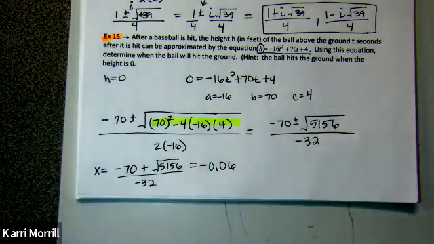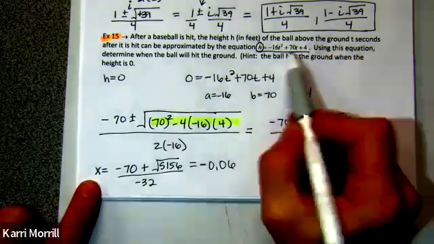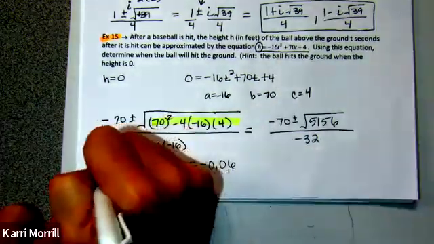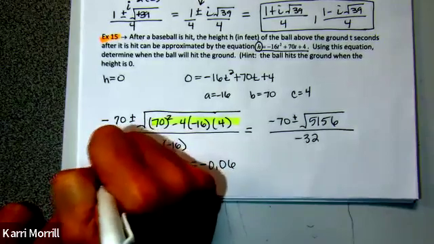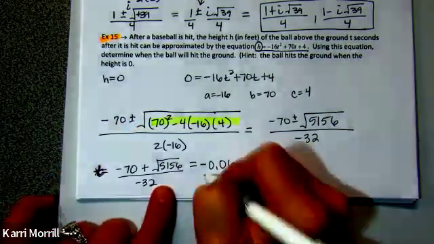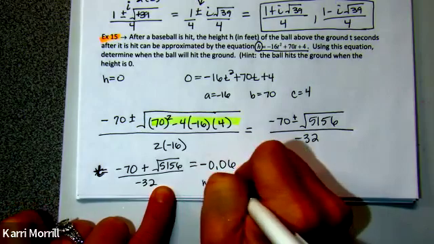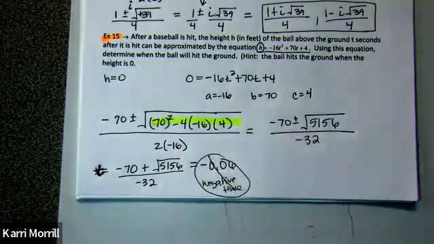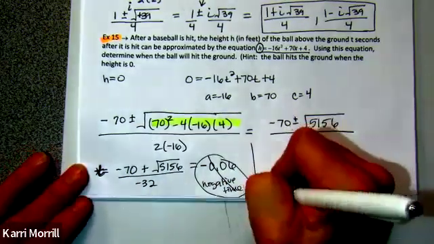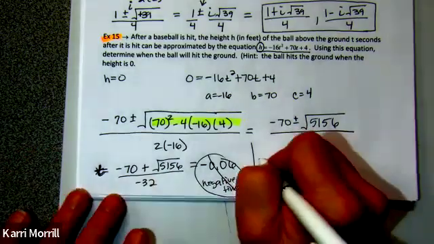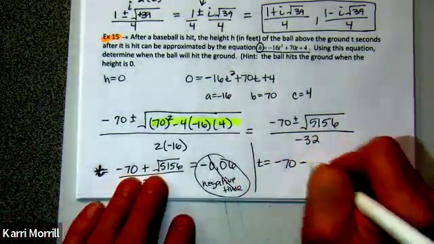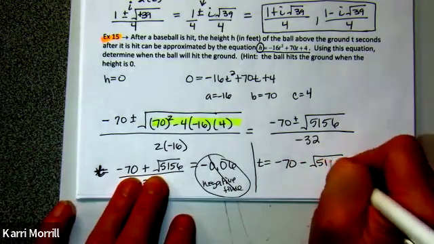So remember, x is actually representing the t value. I should have probably put a t. We're used to using x's, but this is time. And so we cannot have negative time, right? So this is not a rational answer. So I know that's not going to be an answer that I'm going to use for this problem. Let's see if we put a minus sign in the middle, if that makes it a number that would be more rational.